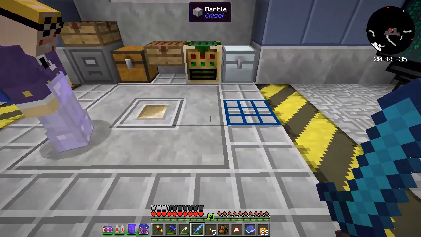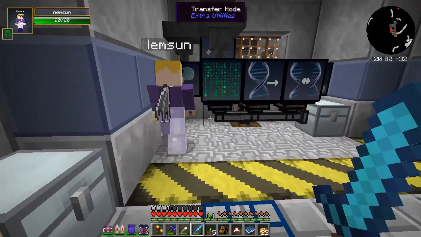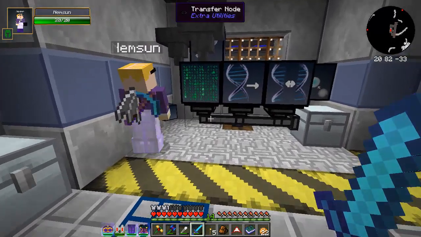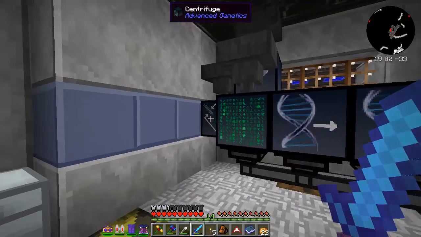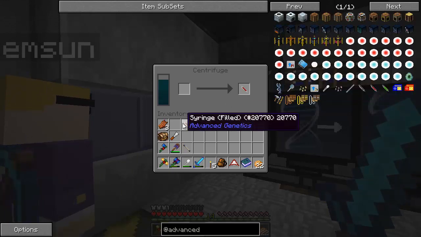Yes, a centrifuge. Okay, so the centrifuge can go. Let's destroy another block, and then put the centrifuge in there. There's nothing in those. So, would you like to spin the blood? Here it goes. I'll put those cells away. Okay, so it's doing it, and we've got syringed, filled, centrifuged.